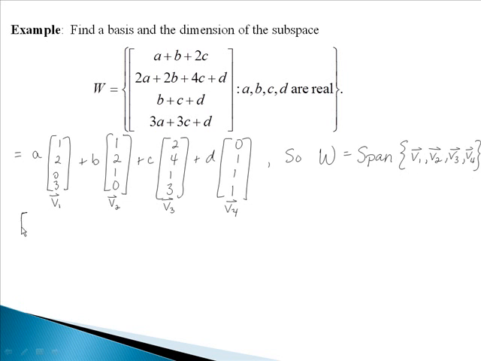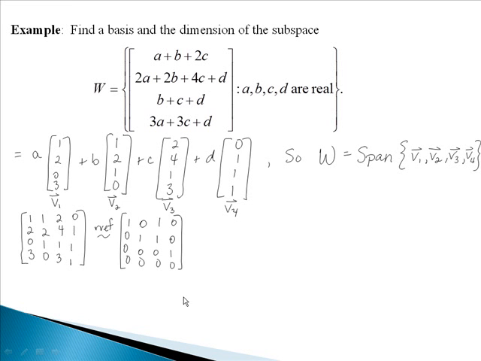So if we set this up as a 4x4 matrix, here with V1 through V4 as the columns of our matrix, and we row reduce it, we end up with this matrix here. And we can see that V3 is a linear combination of V1 and V2, since this matrix here, if we called it, let's say U3, was made up of U1 plus U2.